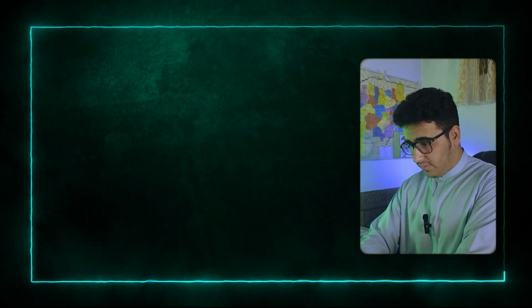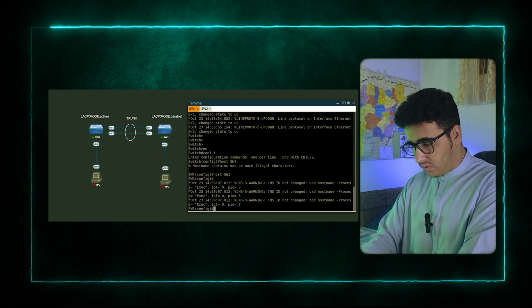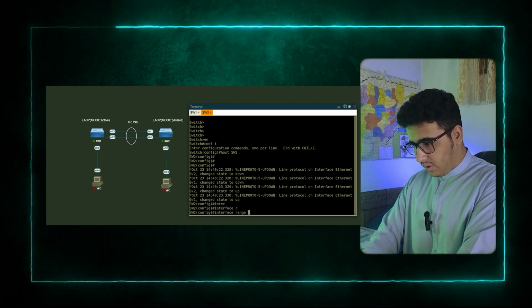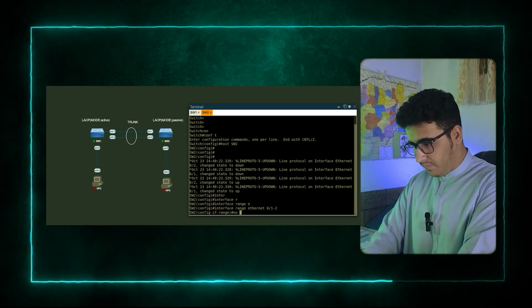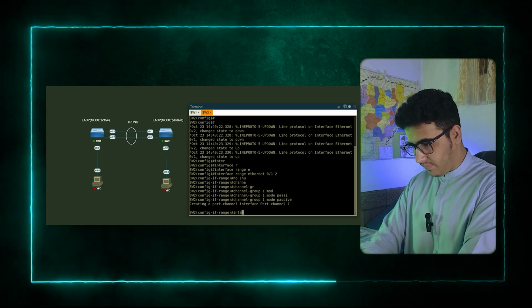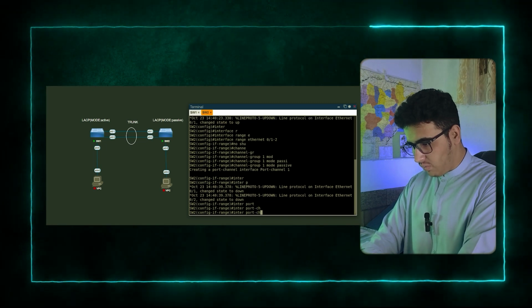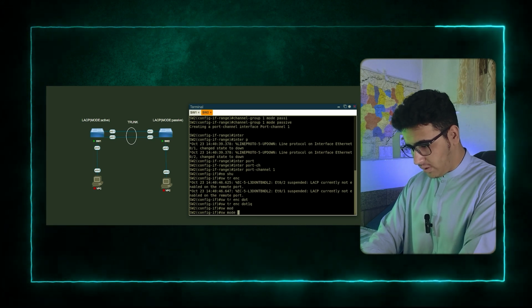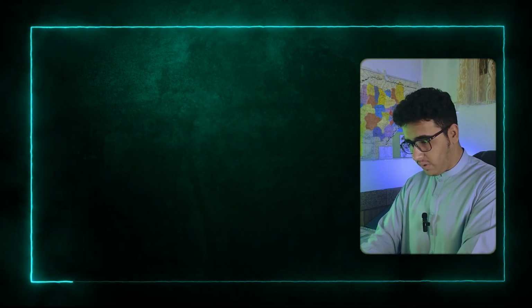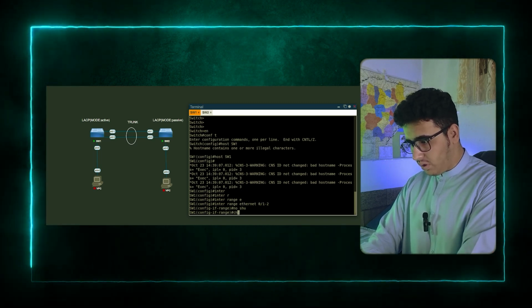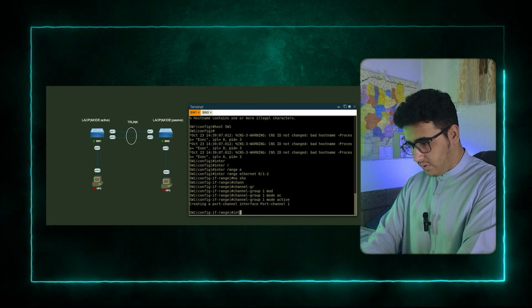So if you want to configure it, here is how you can configure it. We have these 2 switches, switch 1 and switch 2. These ports are connected, and let's configure it. Interface range Ethernet 0/1 up to 2. Enter. Channel-group 1 mode passive. Interface port-channel 1. Switchport trunk encapsulation dot1q. Switchport mode trunk. And on another switch, you can configure it like this: interface range Ethernet 0/1 to 2, and channel-group 1 mode active.